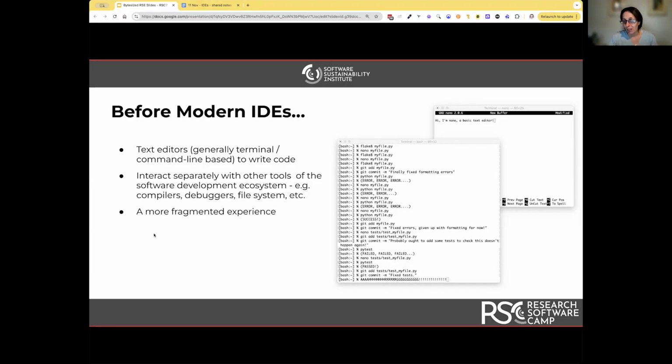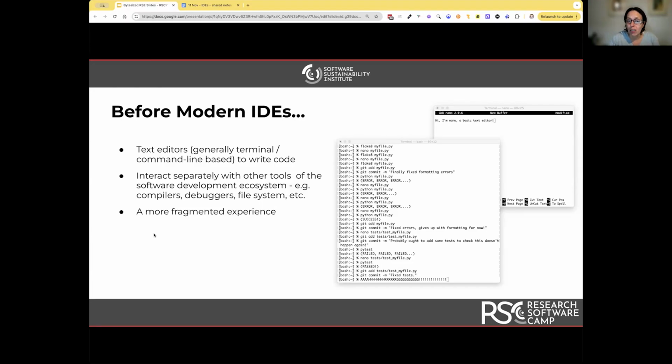And it was much slower, and typically there was no syntax highlighting back in the early days. Now these text editors, even if they are command line or terminal based, are actually very advanced. So they're almost like modern IDEs.